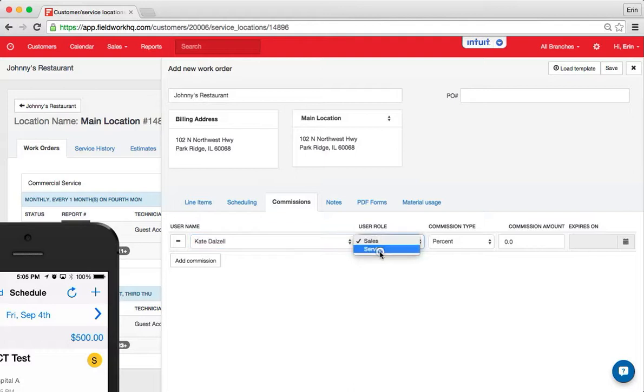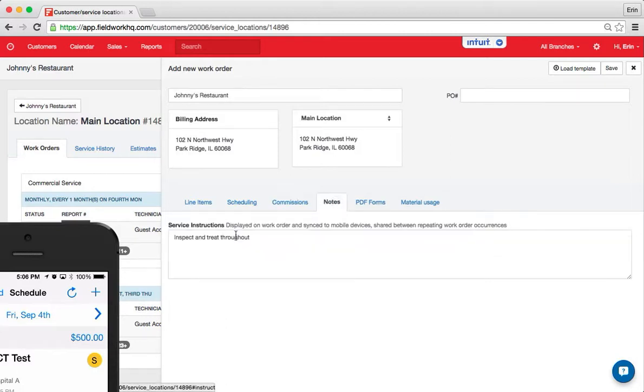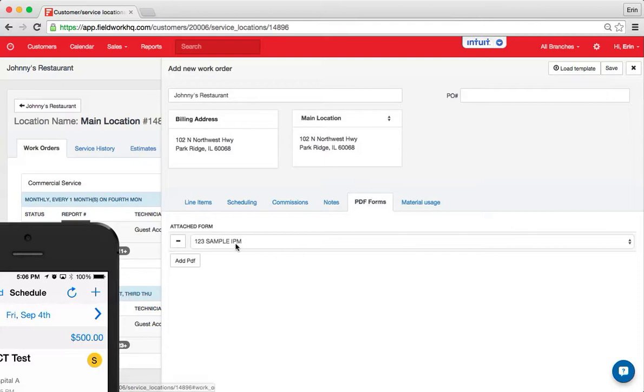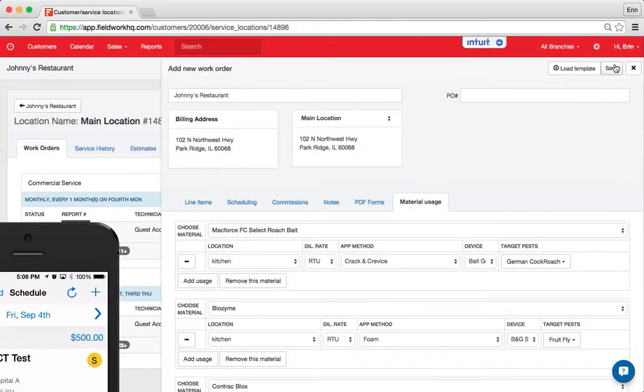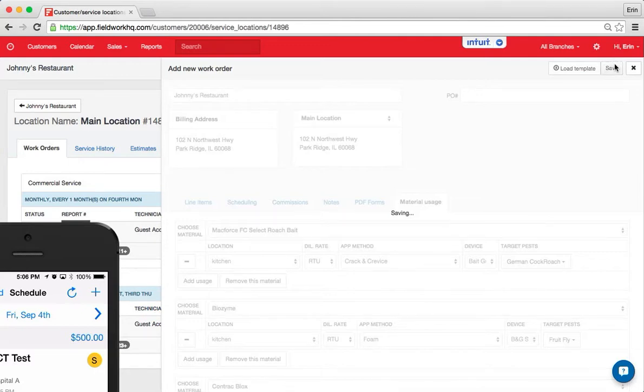We'll say it's a service-based commission, and we'll give that tech, let's say 15%, and notes are there, PDF form is there, and all of my material is there. So now that I hit save, I have just created a weekly recurring service that will show up every single Friday on my calendar until I decide to cancel it.